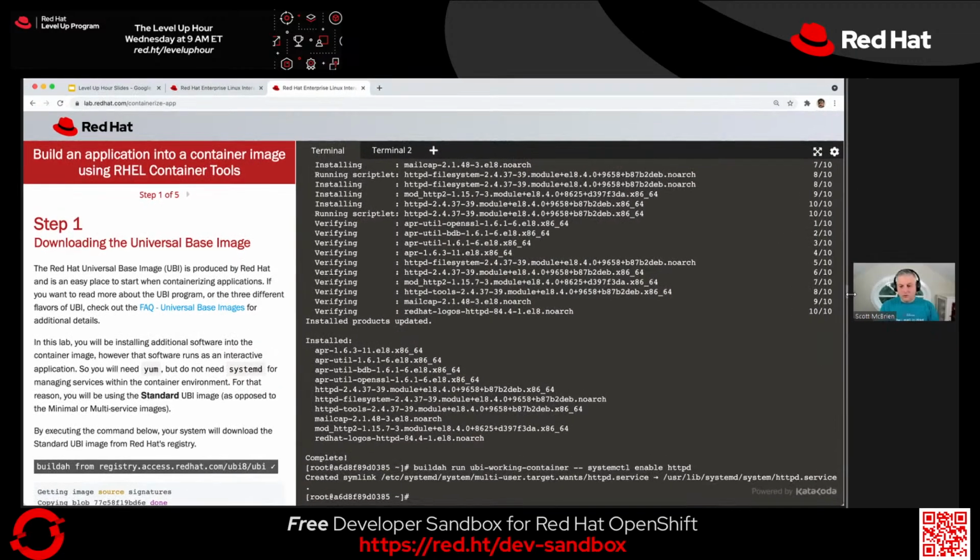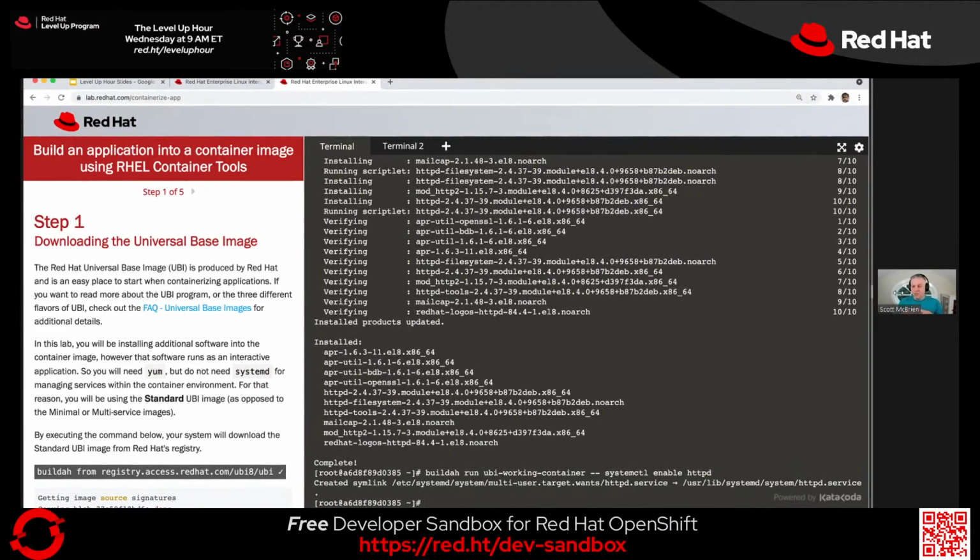All right. So now I've got my base container image kind of where I want it. It's got the prerequisite software that I needed to support my workload in it, because I'm just going to be positioning the web application. And so the next thing I'm going to do is pull down a copy of that web application and then move those files over into my container. So I'm going to actually, hold on. There's one more thing I want to do.